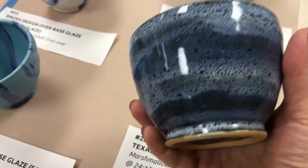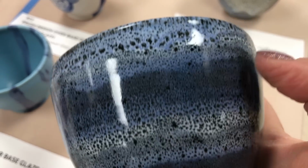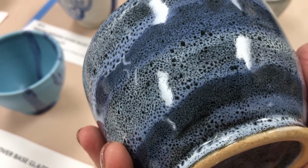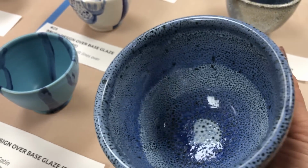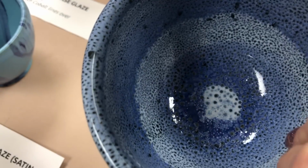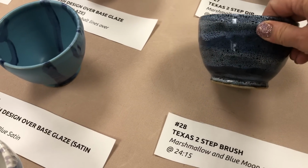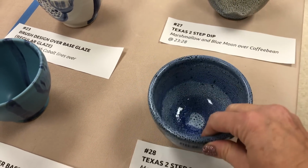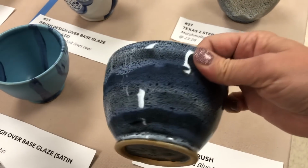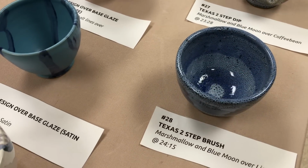This is also Texas two-step. I probably should have been a little bit more generous though with it. The Blue Moon definitely looks thin there. I probably just should have done a couple more coats. It likes to be really generous, and then this looks a little bit thick down in there because it actually has a texture. It's not really pitted, it's just a little textured where the bubbles had formed. But Texas two-steps like to be super heavy. Maybe I could have put more on with the underneath glaze, but I think it's the overglaze that is a little bit more important.